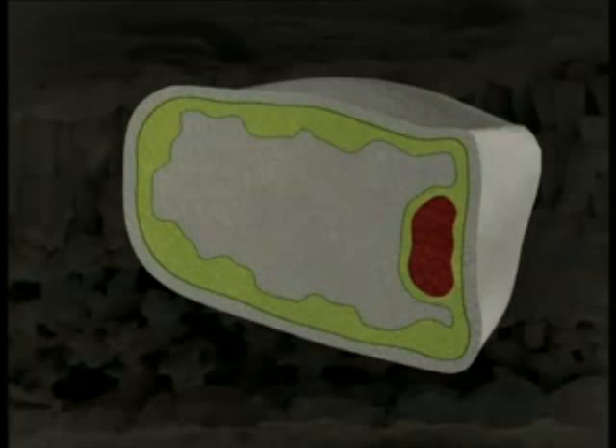In a leaf, there are many different types of cell, but there are certain features which all plant cells have in common. A typical plant cell is like a box. Inside you'll find a nucleus — the control centre of the cell — surrounded by cytoplasm, where all the chemical reactions which keep the cell alive take place. The green blobs are chloroplasts, which are the site of photosynthesis. A vacuole takes up most of the space inside the cell, filled with a solution of sugars and salts. Surrounding the cytoplasm is a cell membrane, and on the outside, a rigid cell wall gives the cell support.